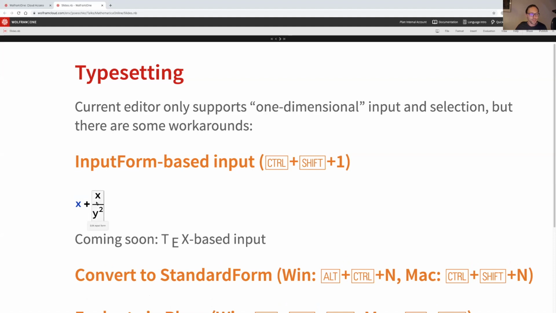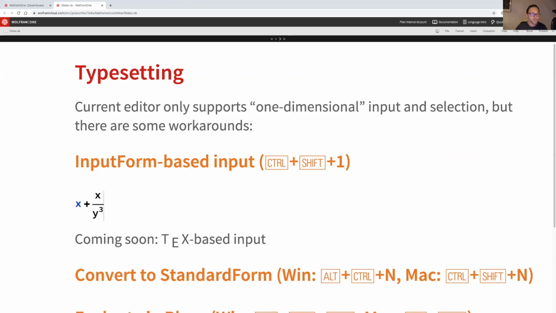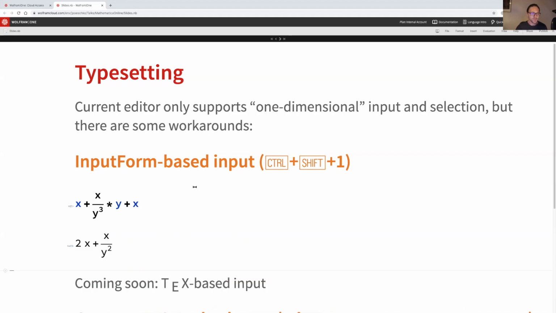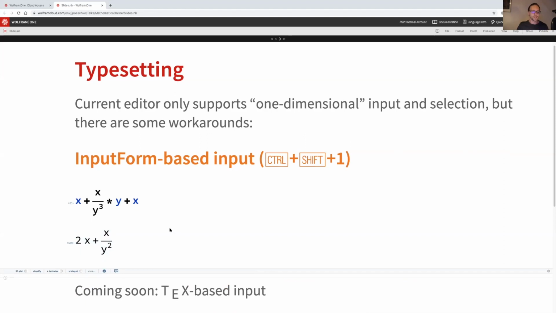And now if I want to make a change, I can just click this again and resolve it again. And of course, this is fully semantically meaningful. So I can do things like this, some computation around it, and it will do the right thing. So that's one way to enter more complicated typesetting constructs.